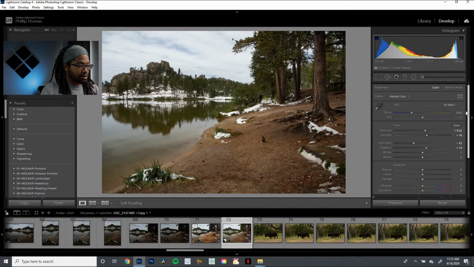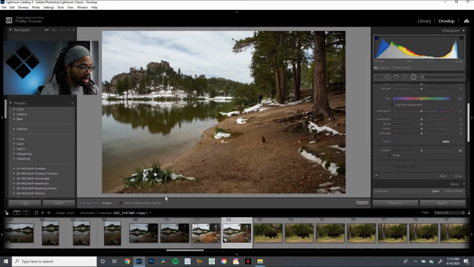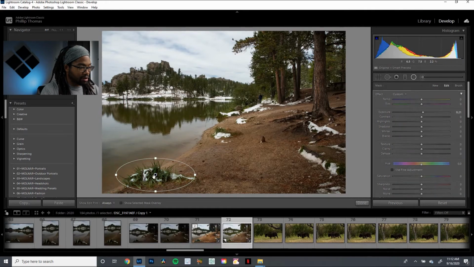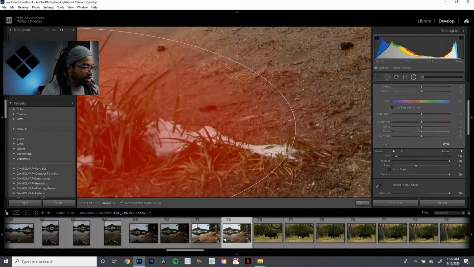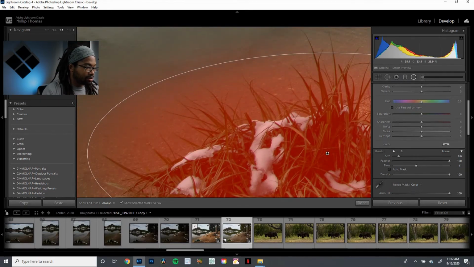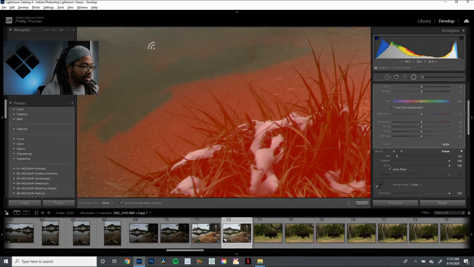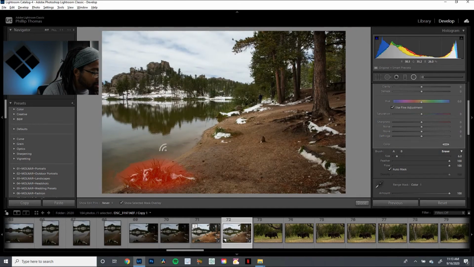So some other examples on what you could do with the radial filter. Let's just say that I want to fine tune this a little bit more. I can go up to this brush tool and go down to erase, or you can also press Alt if you notice, and I can modify this radial filter. So if I press Alt, you'll see that it goes to the minus. So I can look and see what is being affected here because my luminance mask didn't do a great job. And I can brush away some of this stuff off of the water that I didn't want to be affected by this filter, and make some more fine-tune adjustments. And that just looks a little bit better.